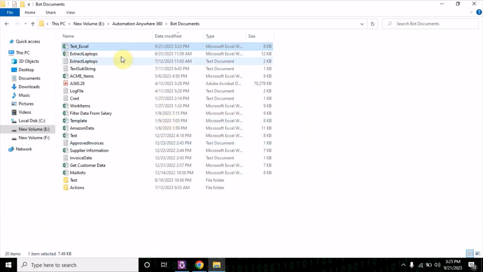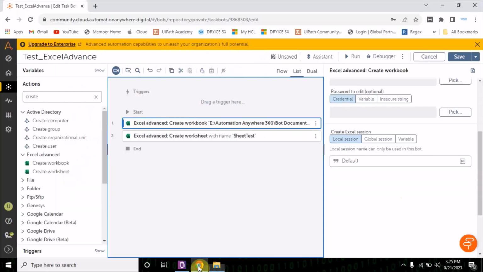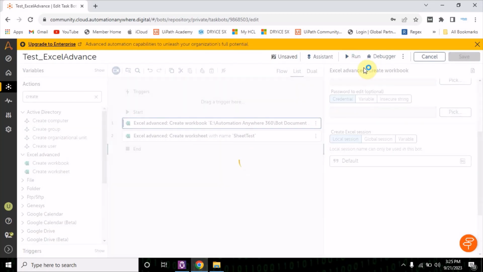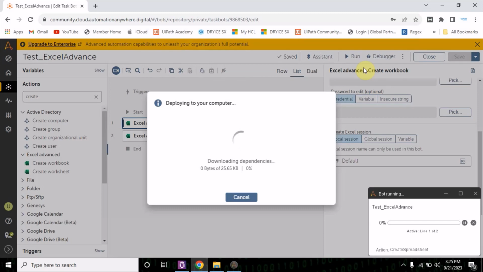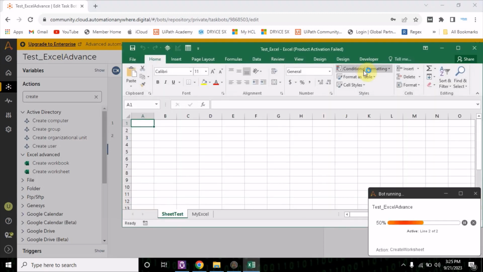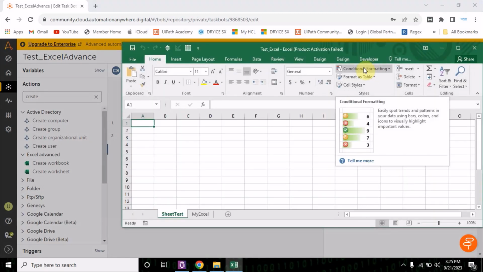So let me remove this again so that it will create this file again. Why am I removing this? Because if the file is already present, the create workbook will give an error that the file is already there. So that's why I am deleting it every time.